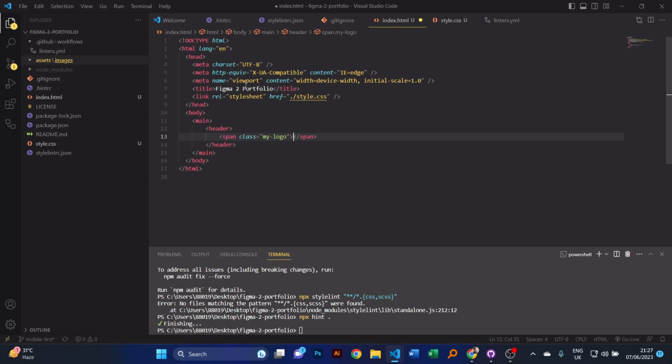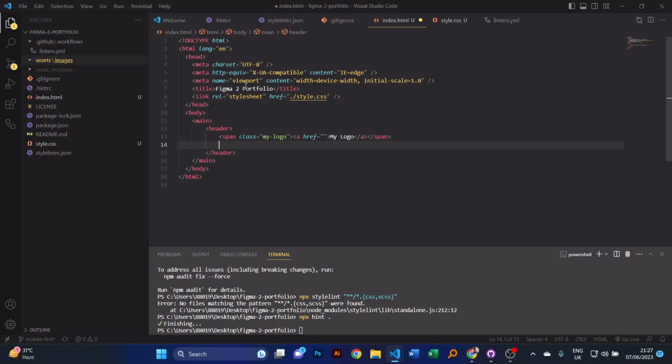Okay, and we should create an a tag, and in the a tag, since we will be using text as logo, so logo, this should be fine. Span.